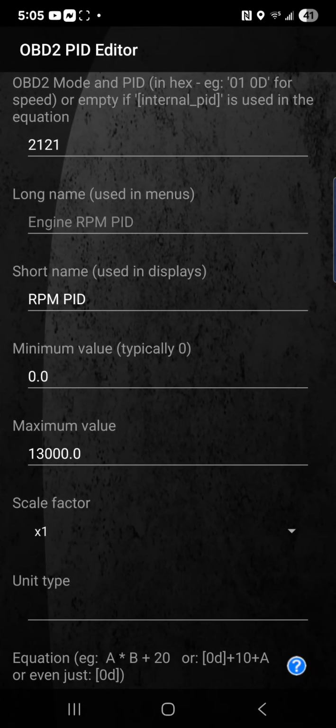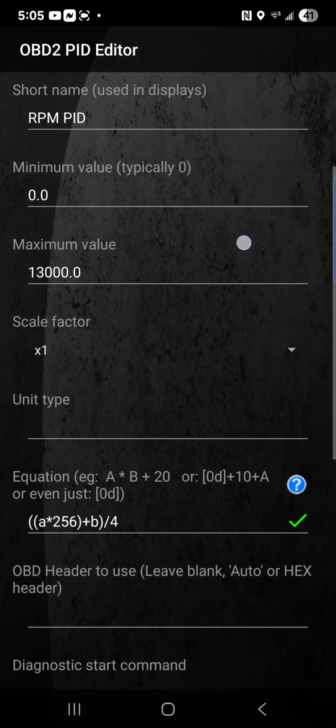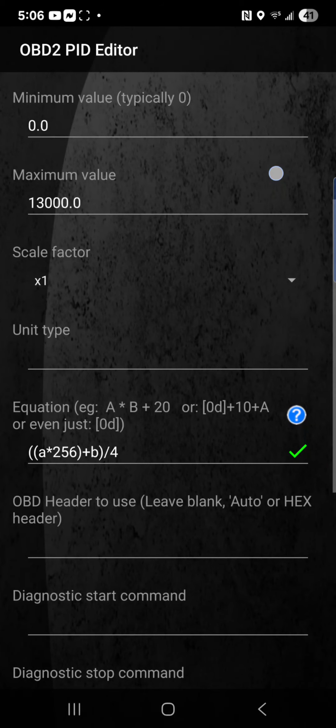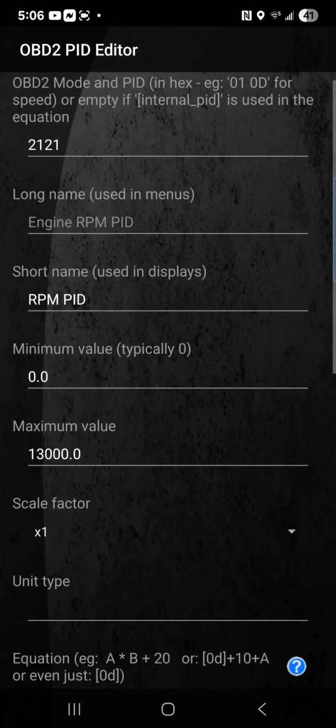Okay, engine RPM, 2121 RPM, right? Now this is what I was telling you about, where you can go through and kind of set the value that you want. So 0 obviously being engine's off. Maximum value, I put 13,000. You can do more than that if you want. It kind of depends on what your red line's at. But going through and adjusting that is no problem at all. You can put 15,000, 16,000. Obviously the bike doesn't rev that high, but you could put it on there.